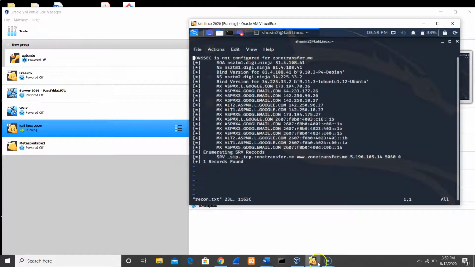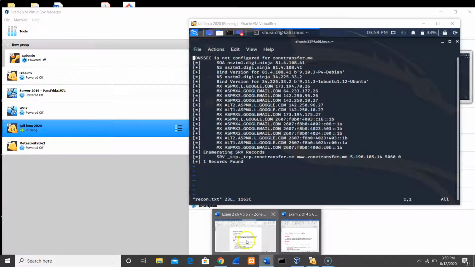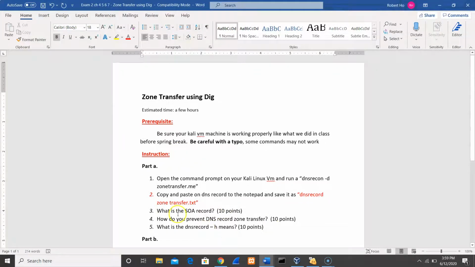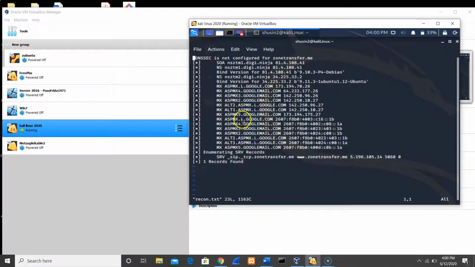I may have questions on the paper: what is the start of authority, how do you prevent DNS zone transfer, and what is dnsrecon -h. Basically we have two name servers, ZTM1 and ZTM2. This is the start of authority. It has all the information, which I'm going to show you in a later section.